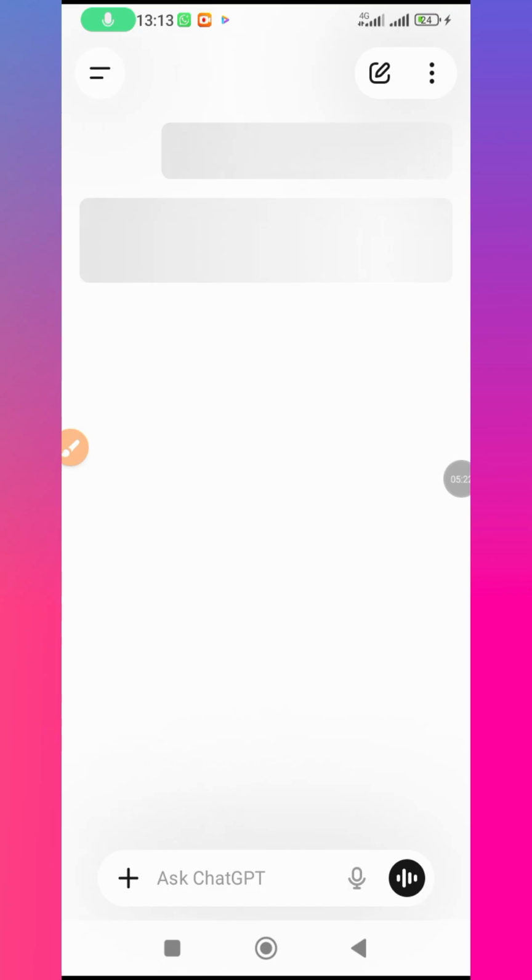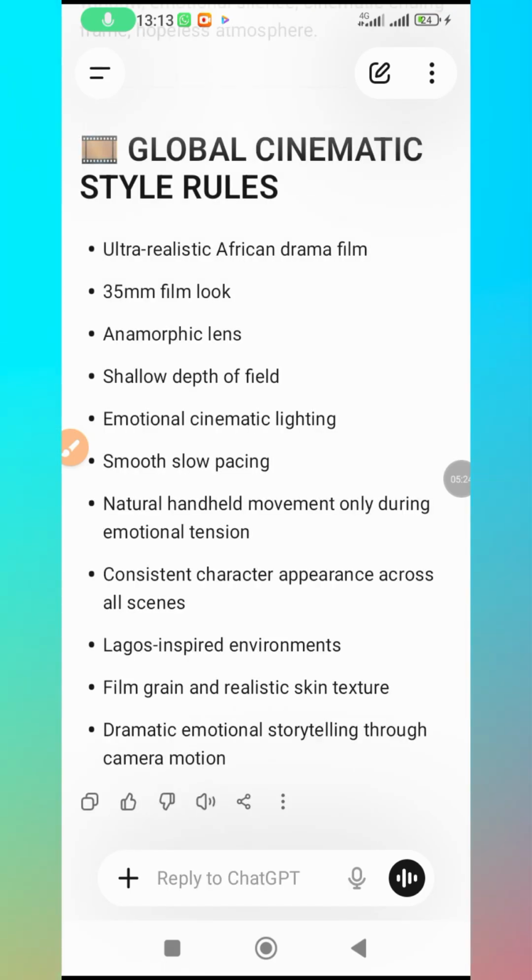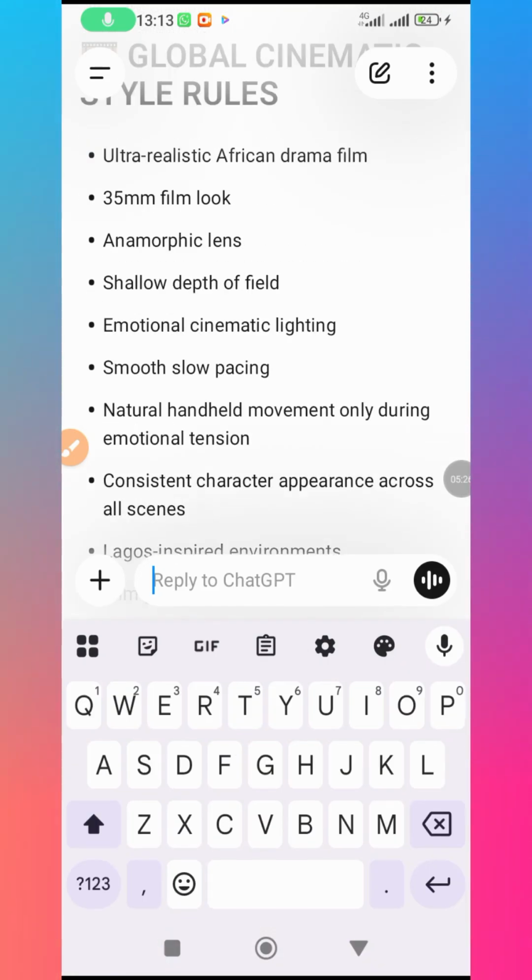Okay, so now what I will write here: this is the story, that movie, this is where I did the story and the script and every prompting.